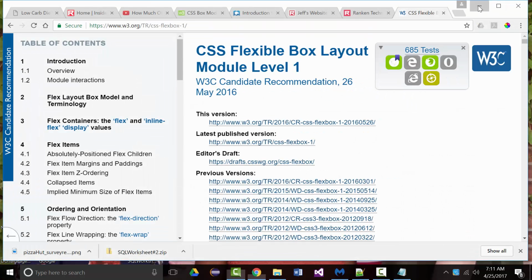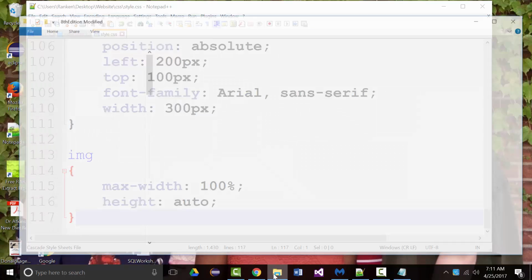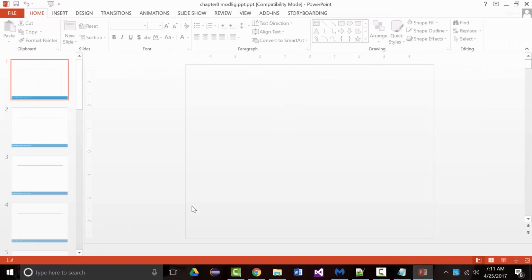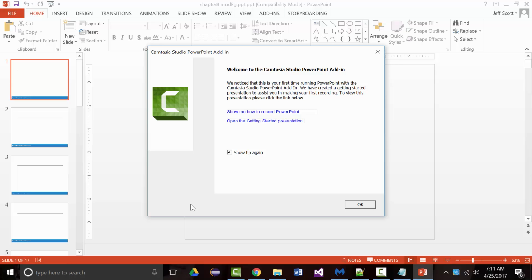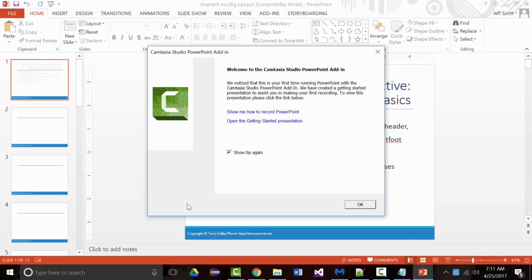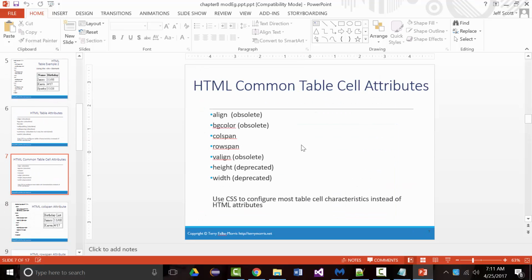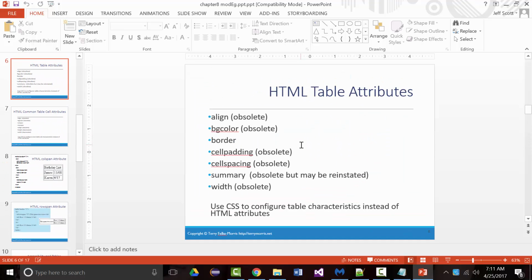When I return, it will be for Chapter 8. And Chapter 8, which in your book starts on page 370, is a short chapter. It's on tables. And what I'll do is we'll go over, of course, all the stuff, and I'll build a fairly simplistic table for you. All right, it's a fairly short chapter in the book.